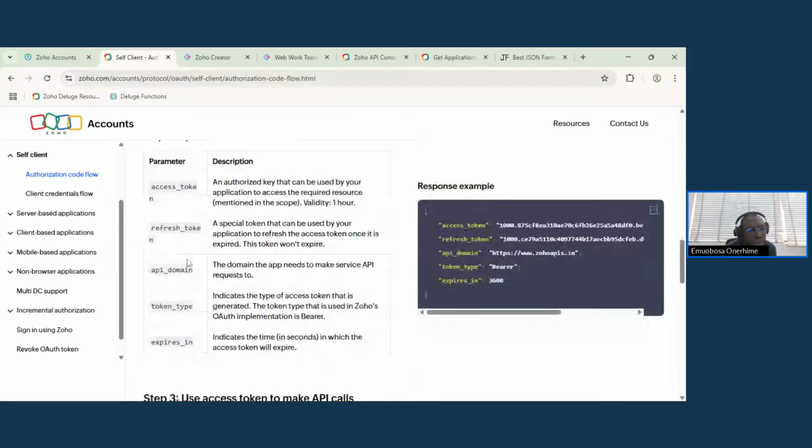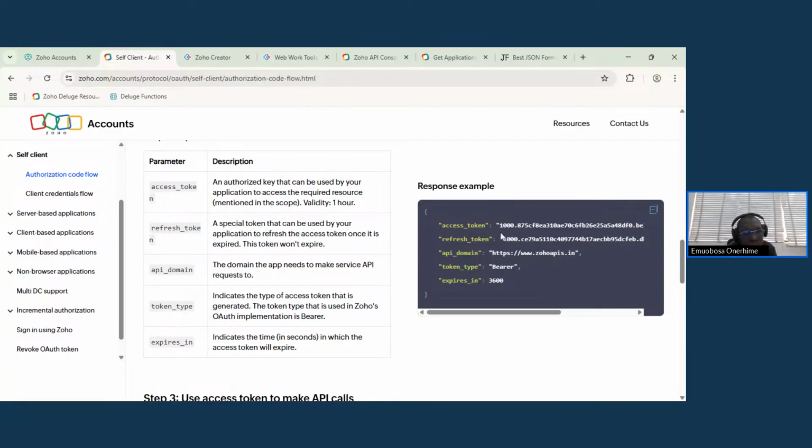Then the response, these are what we are going to get. This is what we're going to get. And even the API domain respectively. Okay. Token type bearer and the expiry of the access token that we have created.